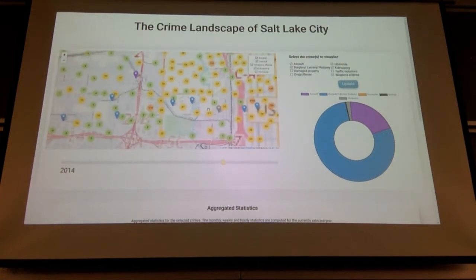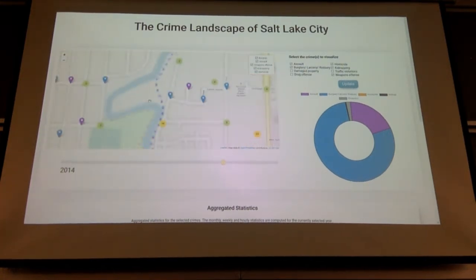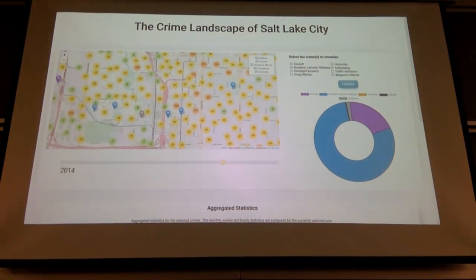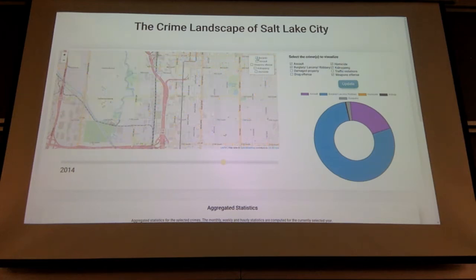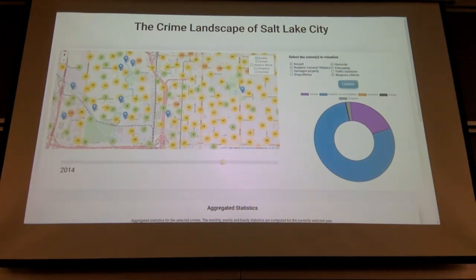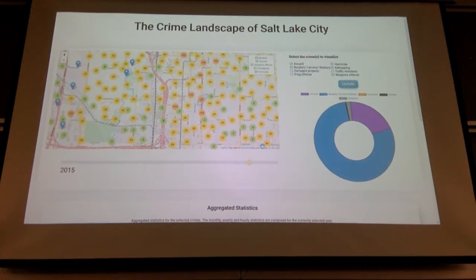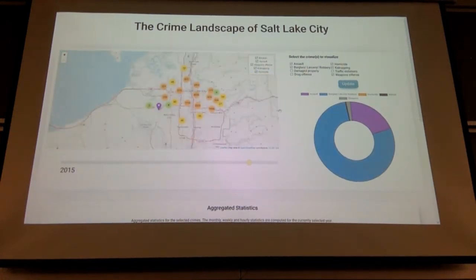At the highest zoom level, the individual incident can be inspected and the information is displayed in a floating pop-up. The map has an additional overlay here that allows quickly selecting and deselecting the rendering of particular crime types without reloading the data in the selection view. This year slider can be moved to show data from a particular year. All other views are updated according to the currently selected year. The data for each year has more than 50,000 points, and the views can take some time to update.